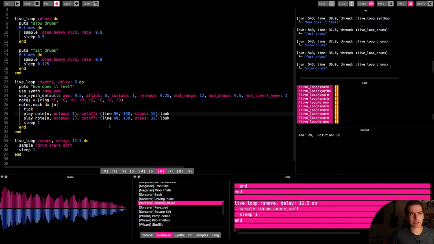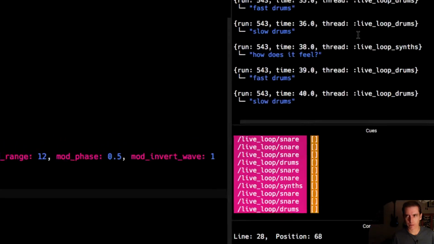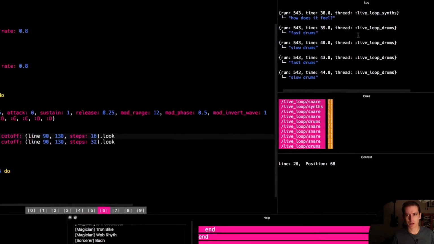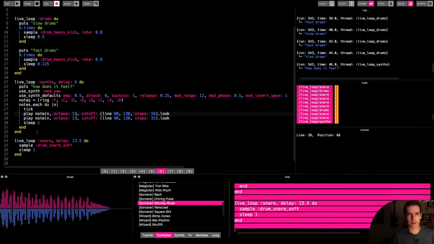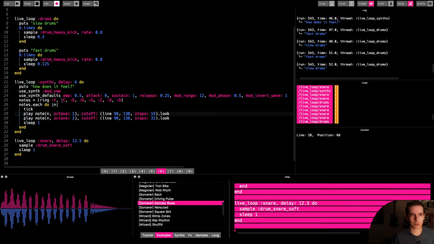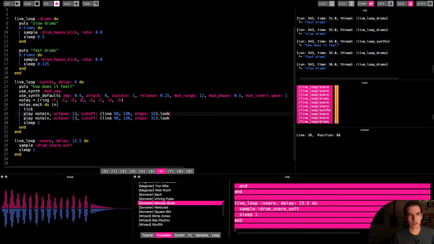That's why it puts. Every time it says puts, it shows up over here. Puts slow drums, puts fast drums. How does it feel when the live loop synth repeats? It goes like F, C, D, D, G, C, D, D, repeat.